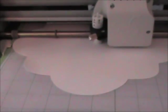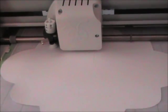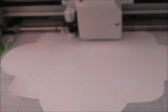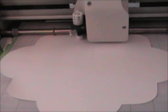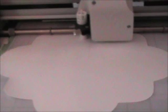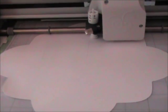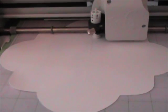And looky there, it's going exactly where I wanted it to go. And now I don't have to worry about wasting this paper. It's going to be exactly what I want it to be, where I want it to be, and I'll have extra room on this paper to cut something else.